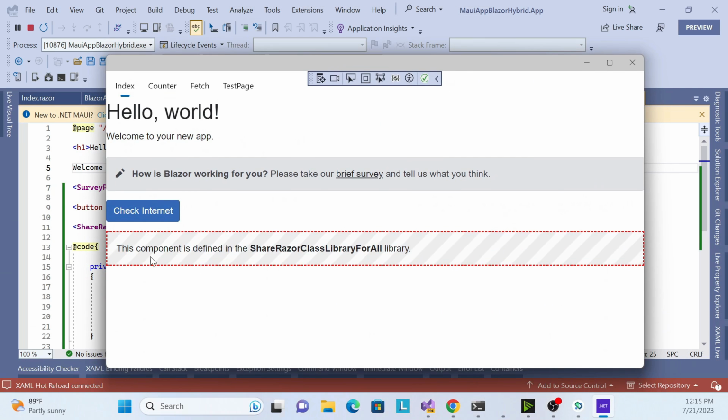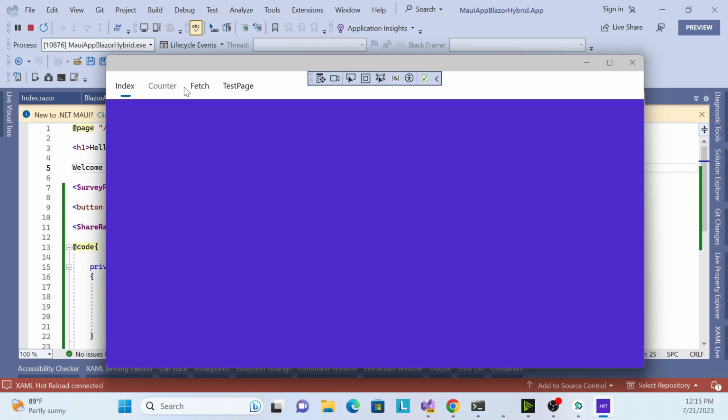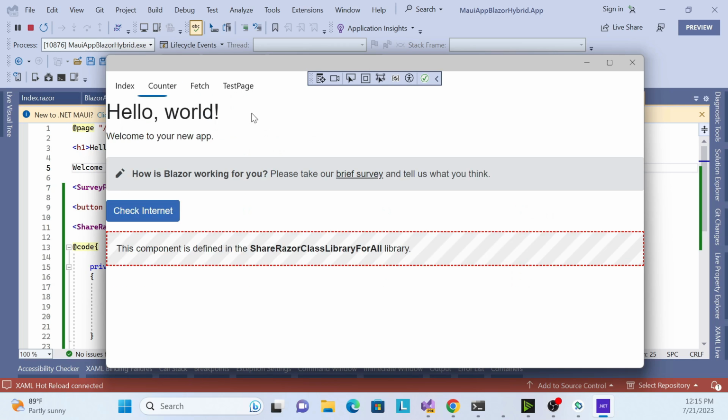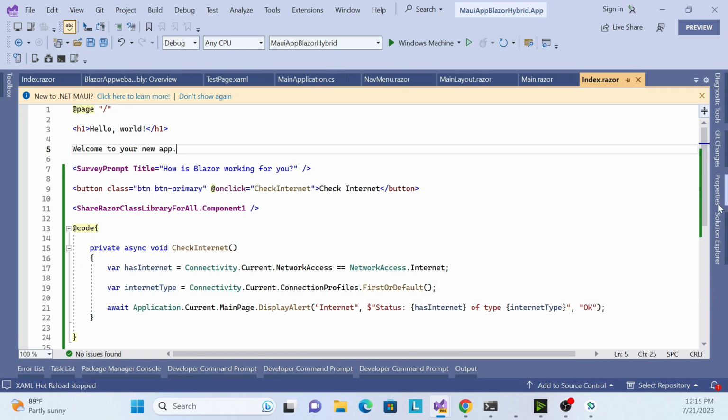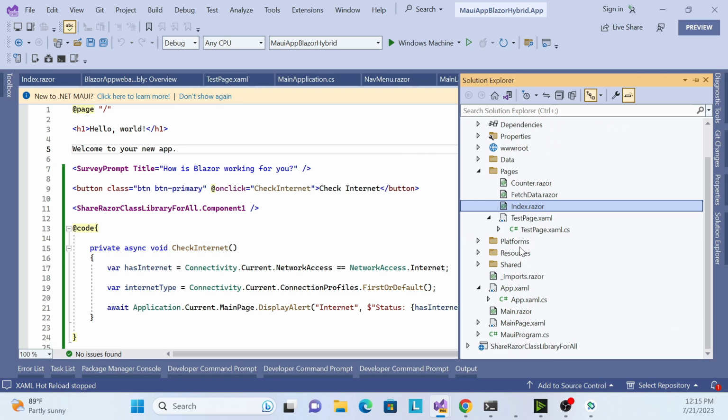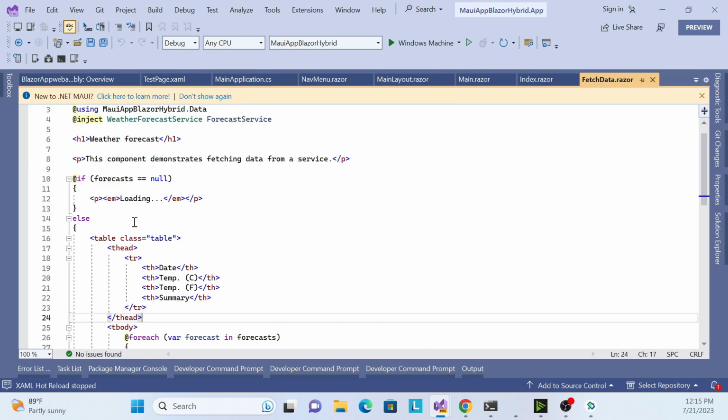See, the component is loaded, and also the native things are working. Okay, and everything is working. So now what I will do, see, this is a common logic, meaning a common page. It is for that MAUI hybrid application as well as the Blazor application. So what I need to do is move this component stuff.